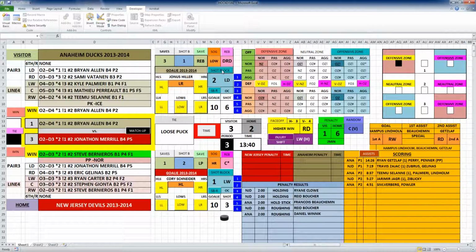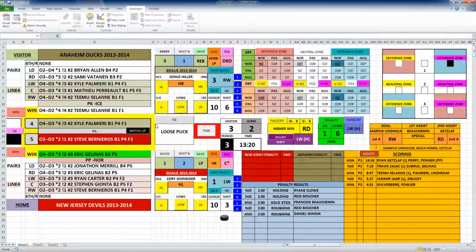It's a shot block. 3, 2, 1, go. So right wing 3. Teemu Selanne's only 1, so it was not blocked. Let's see. 3, 2, 1, go. So in this case, he shot it wide again. So no save, no. It just results in a loose puck. 3, 2, 1, go. Home team left wing. So they've kept possession of the puck. More time off the clock. And they should have possession of the puck now in the offensive zone. There we go. 3, 2, 1, go.